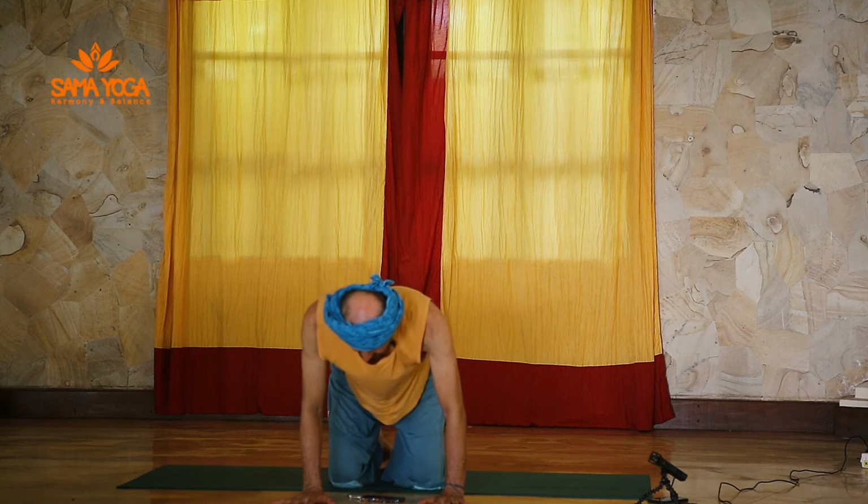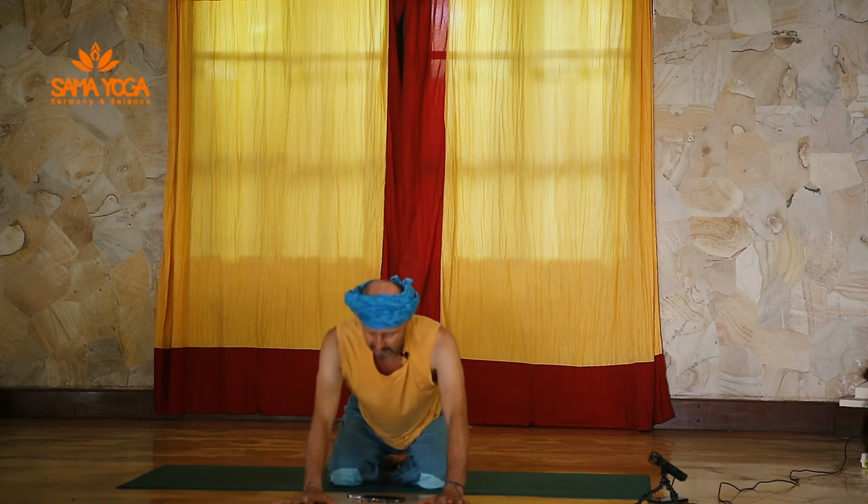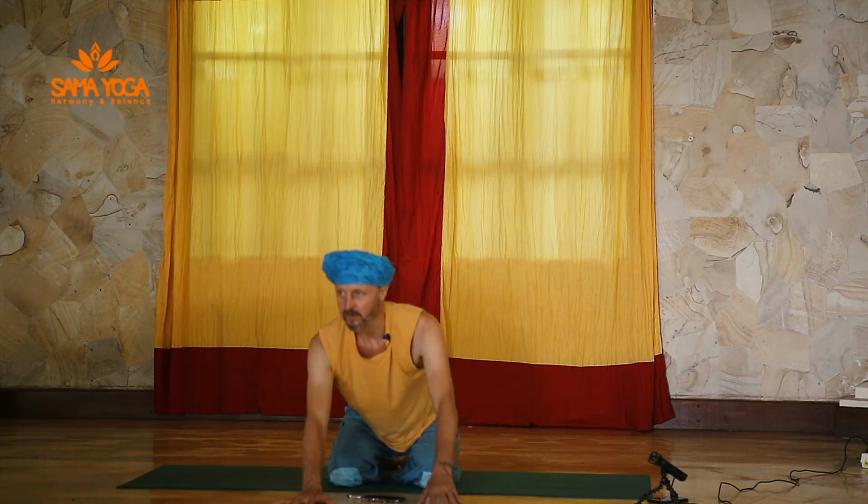Your next exhale, coming back to child's pose, let the head come down. Keeping the connection to earth through the forehead, releasing tensions from the back, breathing to the back.